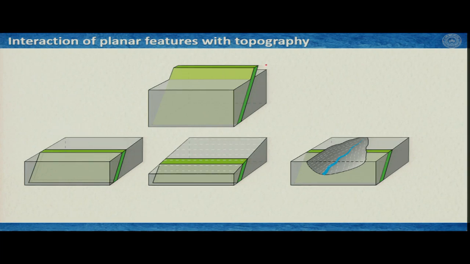Say for example, you have a bed here like this, which is the green one, which is sloping, and this is some other rocks. So, we have a bed which is sloping in this way, and then you have some other rocks around this. Now, with time what can happen, it can erode uniformly. So, you see that this got eroded, and because this bed is sloping, you can clearly see that this is a horizontal surface. So, you see that you have say lithology A, then lithology B and again lithology A. So, you have A, then B, then A, and they are absolutely fine, no problem. Now, if the erosion happens and you get a sloping topography, the topography is uniformly sloping here, as you can see here.